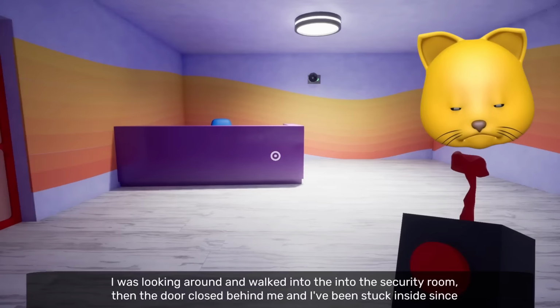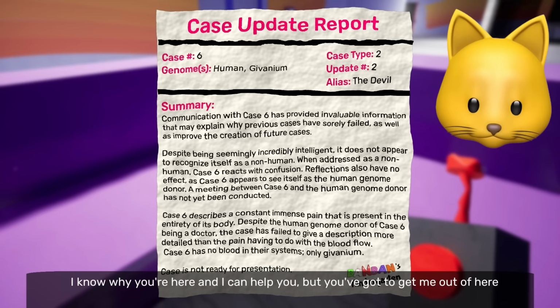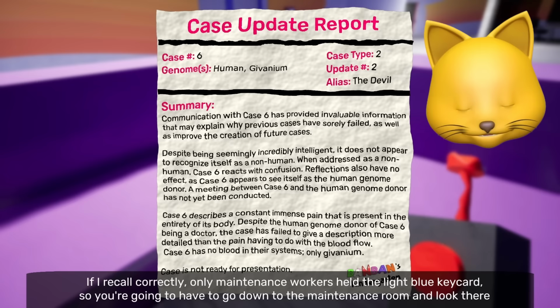Then the door closed behind me and I've been stuck inside since. It needs a light blue key card to open, but I don't have it. I know why you're here, and I can help you, but you've got to get me out of here. If I recall correctly, only maintenance workers have the light blue key card. So you're gonna have to go down to the maintenance room and look there.